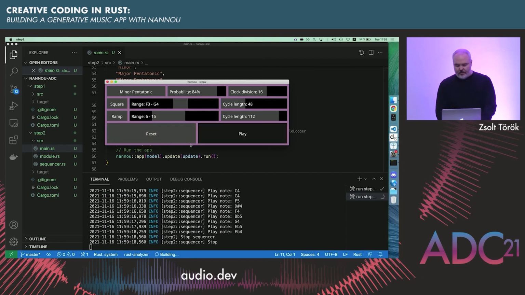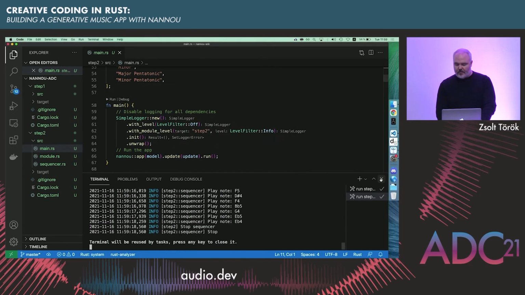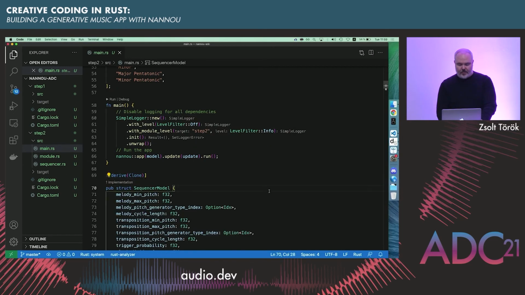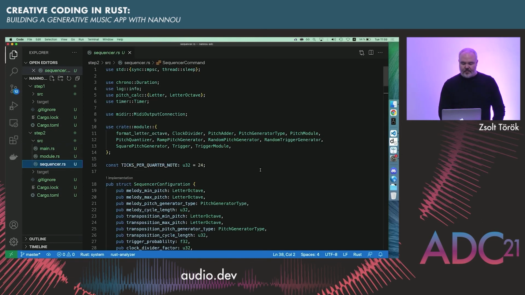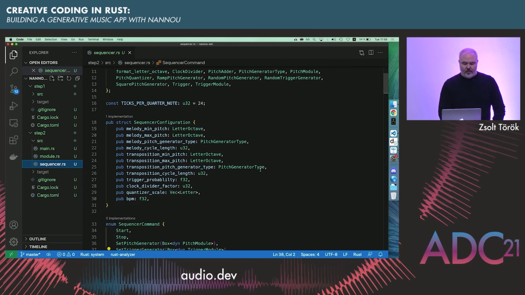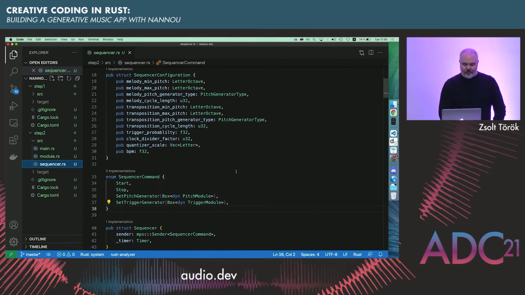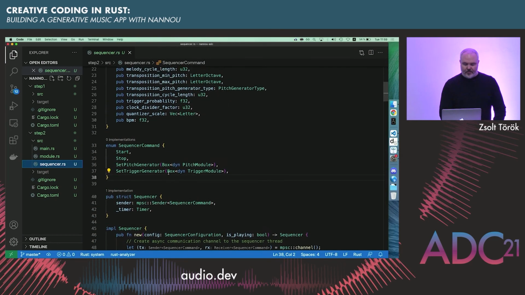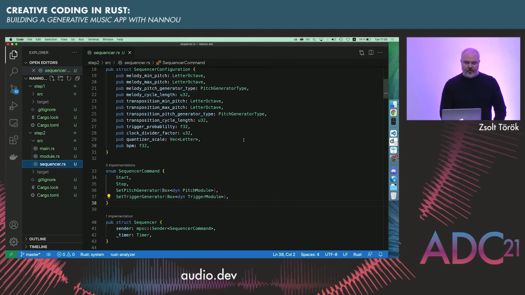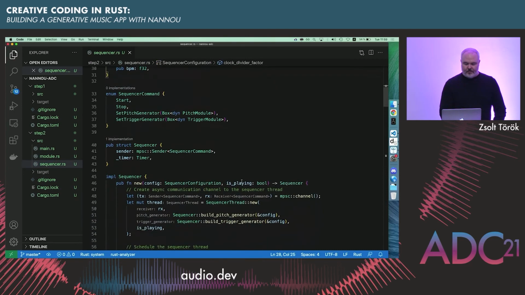So let's see what kind of additional code we had to write to add all of this functionality. Again, I will start inside the sequencer. A lot more fields in the sequencer configuration, because we need to pass on the minimum and maximum pitch of the melody, which pitch generator type we're using for the melody or for the transposition, trigger probability, clock divider, quantizer.